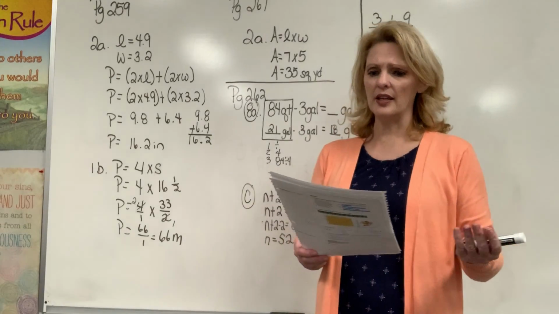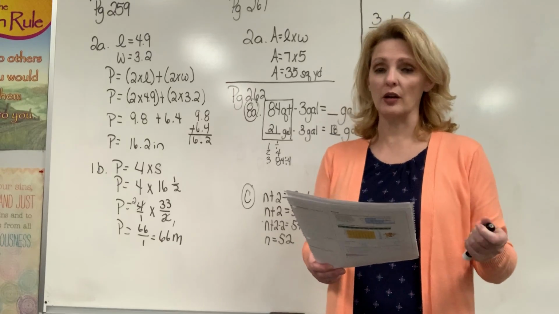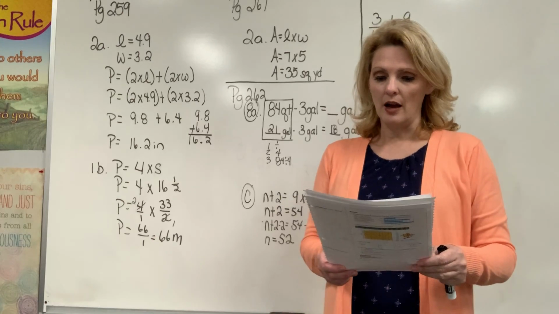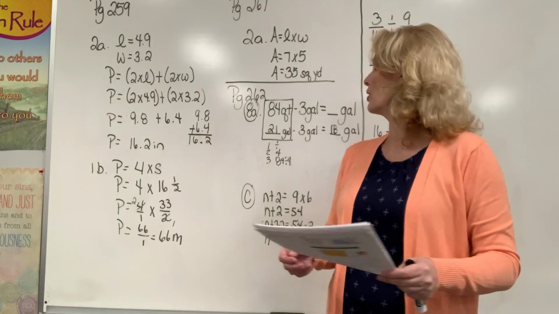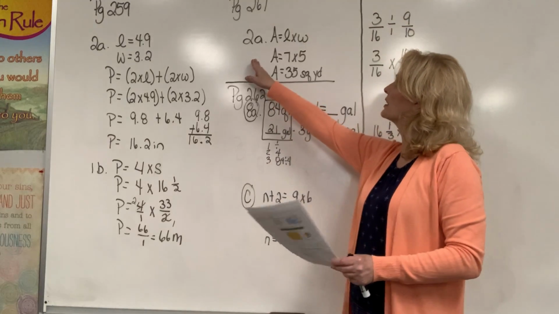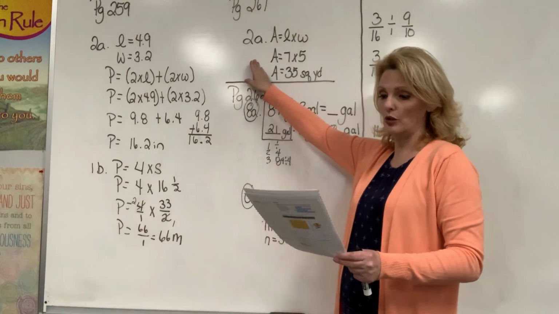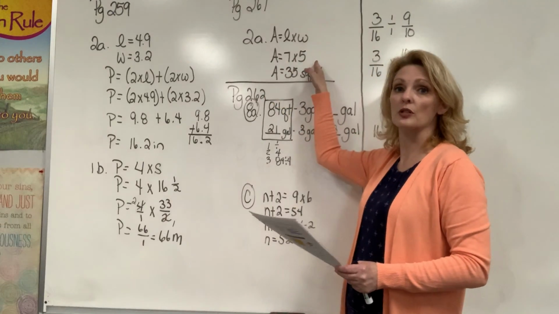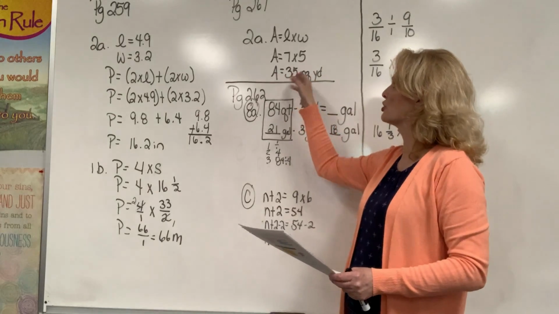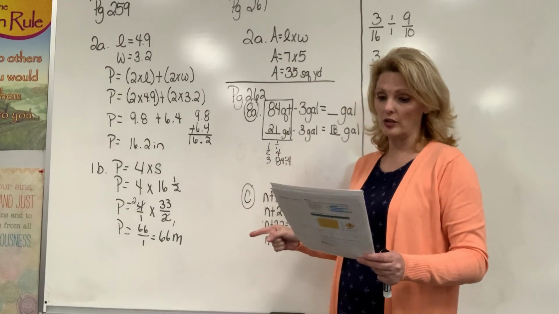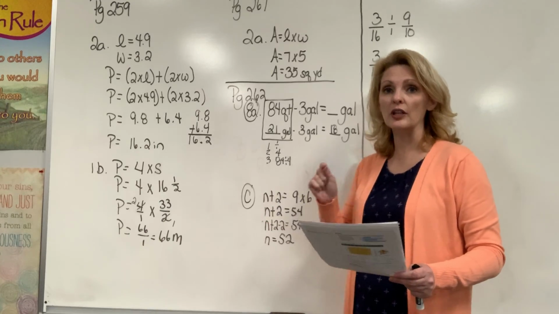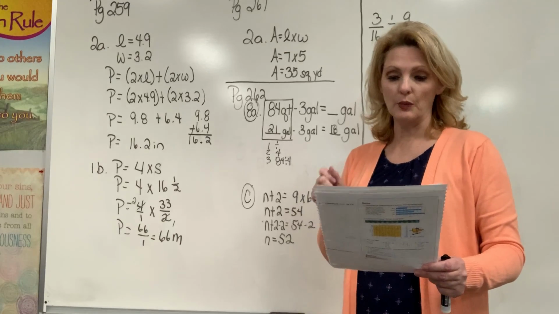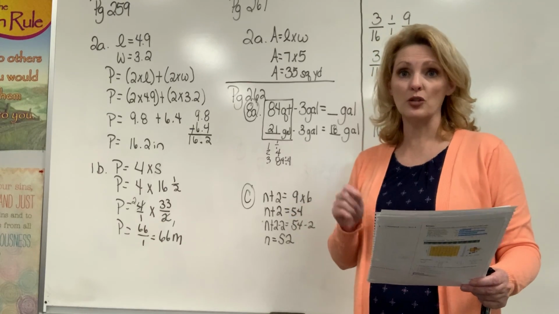So on 1, it says find the area by counting each square. So you're just counting each square. That's all you're doing, just adding all that up. On 2, it says use the formula. So 2A, length times width. They've given you the length of 7 yards and the width of 5 yards. Plug those numbers into your formula, and your area should be 35 square yards. It's not just yards. When you're looking for area, you have to put square yards, okay? On B, it would be square feet, and then on C, it would be square miles.